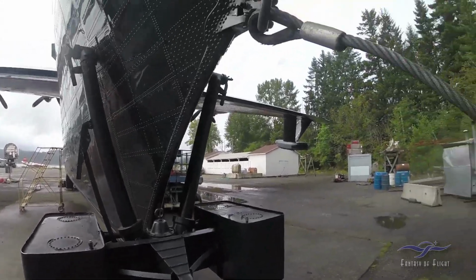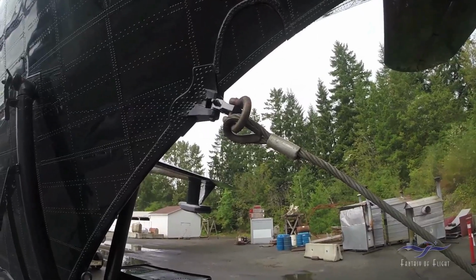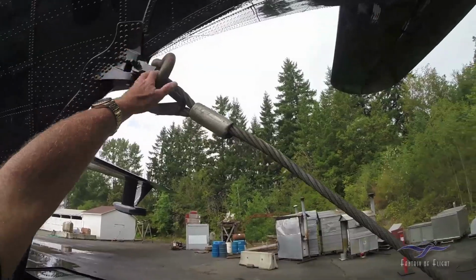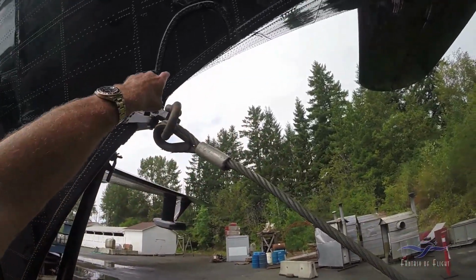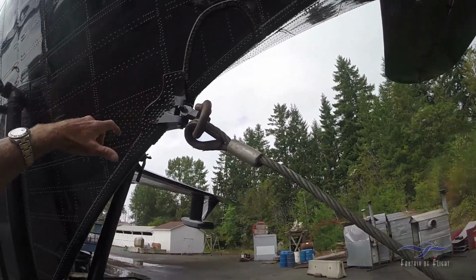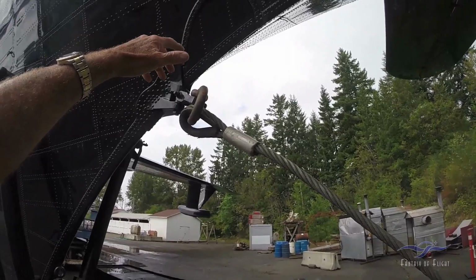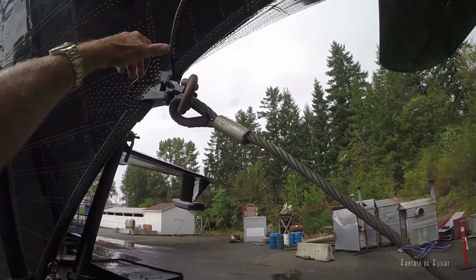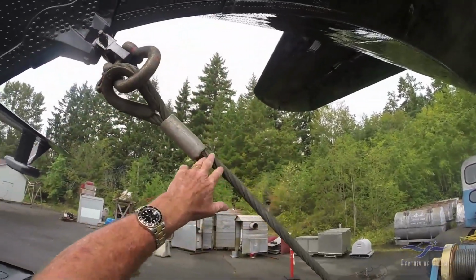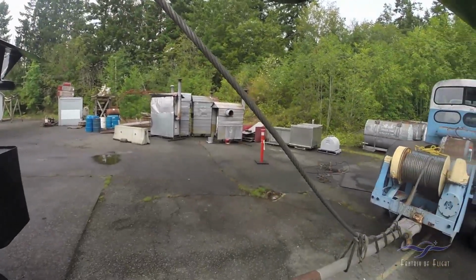This right here is basically how they pull the airplane out of the water, but also how they lower it into the water. Big shackle there, big cable. This little part right here can actually pull up inside the airplane, and once it gets down into the water to a certain point, they open that up. The guy comes out, he undoes the clevis pin here, drops this cable, and then the boat goes off. That's another interesting deal that I'll show you in a second.